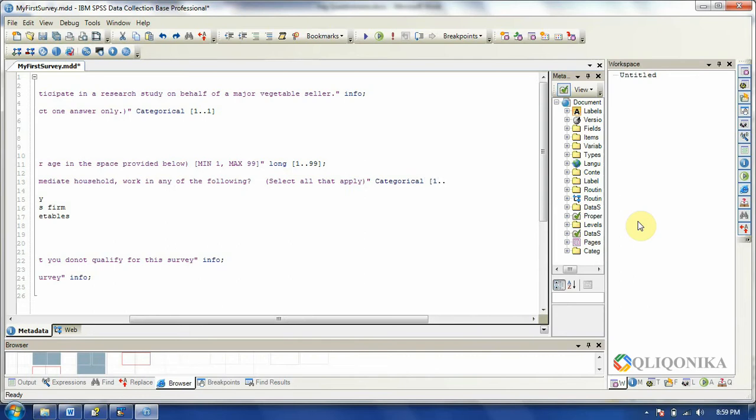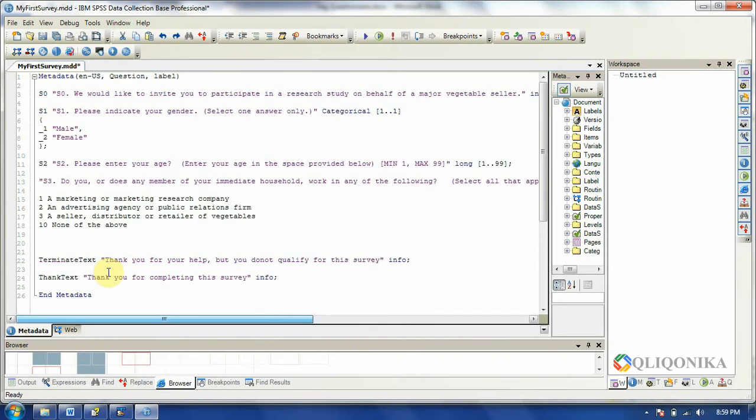Minimum one response, maximum can be anything, and these are my response codes. You can use underscore for the response codes, and close the responses in double quotes.